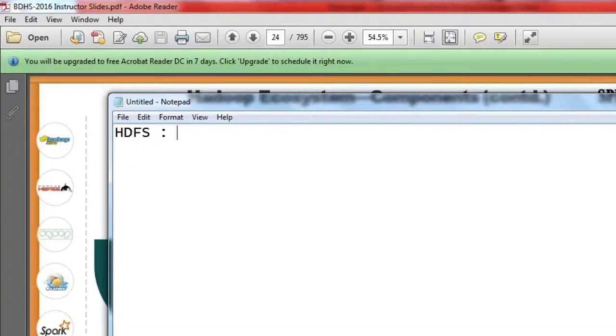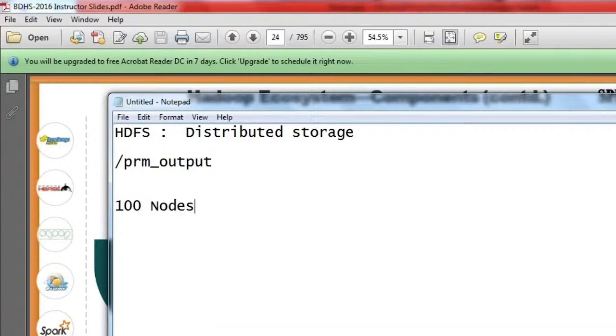Yes, HDFS is a kind of distributed storage. Let's say you created a folder like slash program output. This is my folder where I want to put the program's output. Now to create the output, I have 100 nodes which are processing the data, and all 100 of them are storing into this. So in this case, I don't have to accumulate all of that. All of them will be connected to this and storing over here. I will get a single snapshot output from all the 100 nodes getting written at one location.